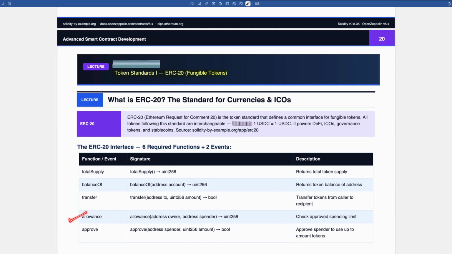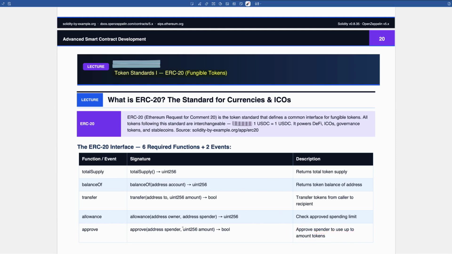Then we have allowance and approve. Both of these functions are very important. Whenever you want somebody else to spend your tokens on your behalf without sharing your private key, these two functions kick in. So what does approve do? It approves the spender to use up to the amount of tokens.